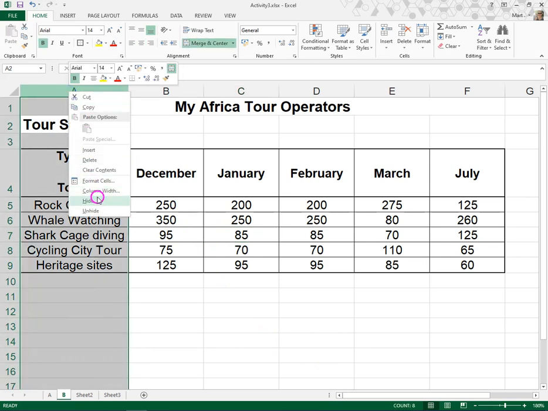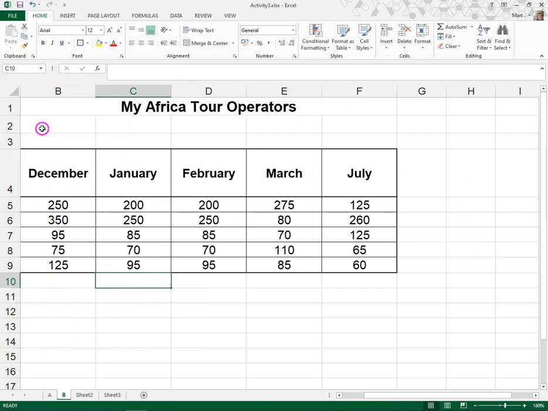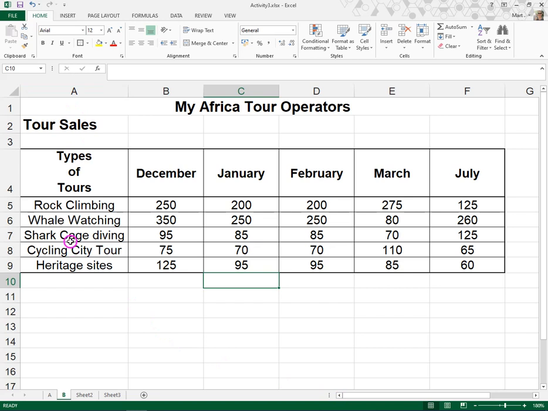If you hide column A and you want to bring column A back, just put your cursor right between the select all button and column B, so that your cursor changes into the two arrows going left and right. Double click with your mouse, and remember, take your cursor with the scroll bar here and just scroll to the left, and then you'll see column A is back.